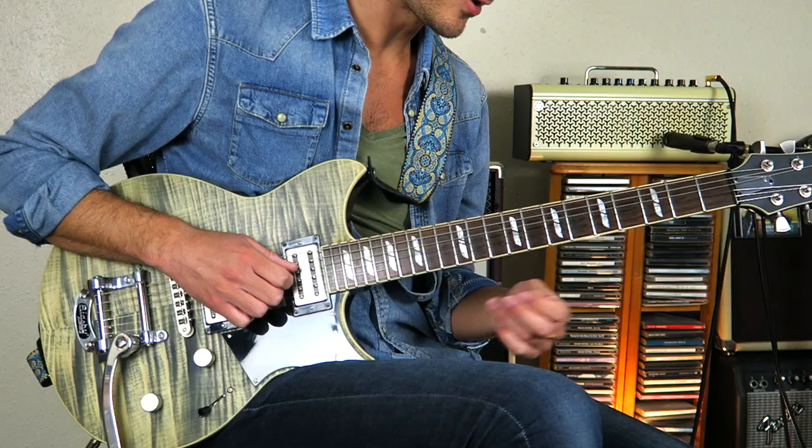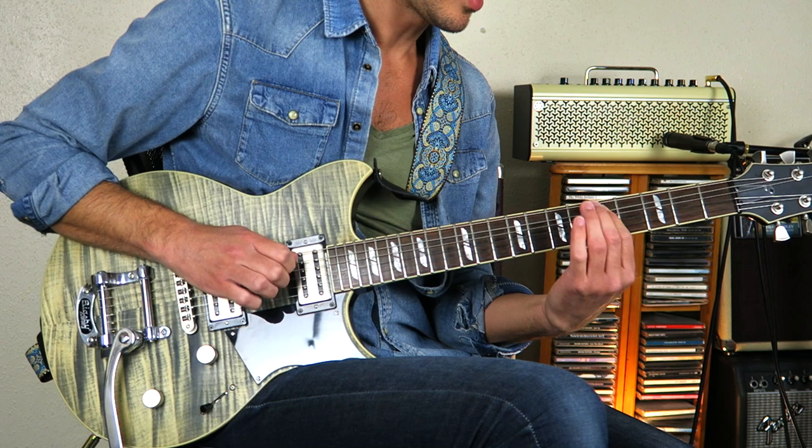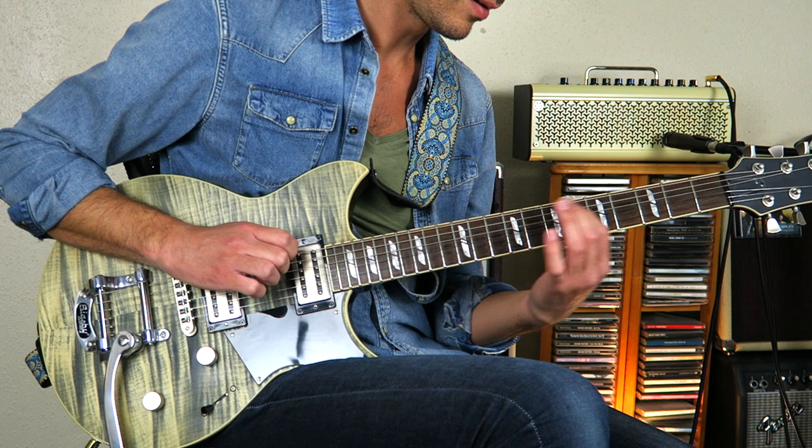You know, but we're going to do more. So we're going to slide 7 to 9 on that sixth string, and then basically go up our pentatonic. And then slide, so you've got 7, 9, 7 on the 4th and 5th string, and then slide back to that 5th fret. A bit slower so you can see my fingers.